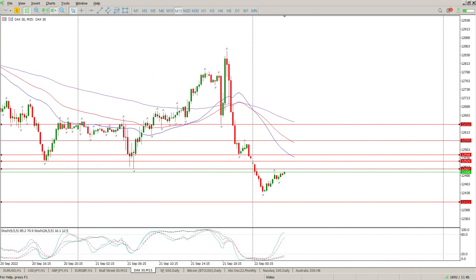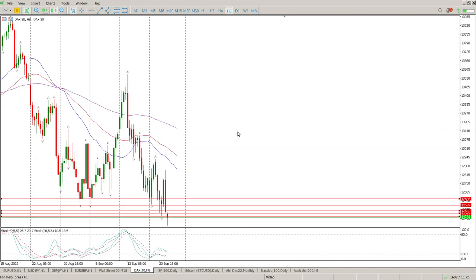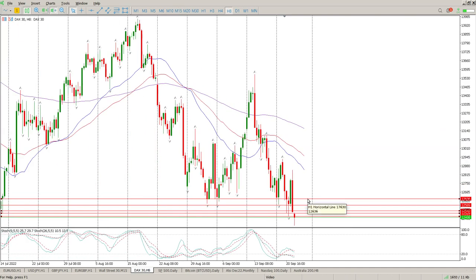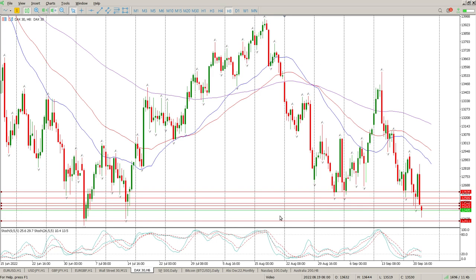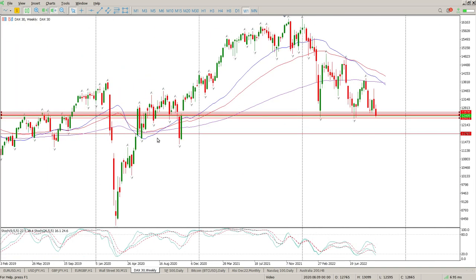But as I said, we've got a massive area of weekly support in this bottom area where we are at the moment, and we are looking a little bit extended. So be careful. Don't just assume that we're going to fall through. You can see we've tried to get to the weekly here multiple times to get through. This is the third time. So third time lucky, third time unlucky.